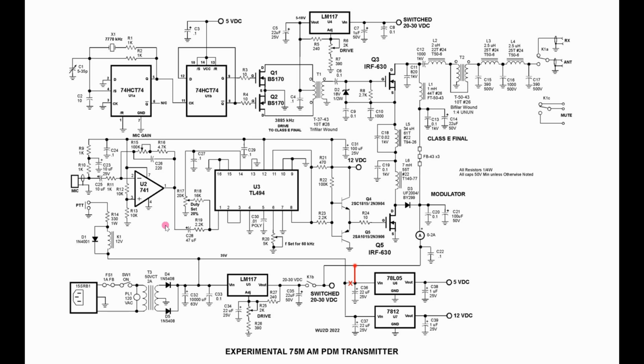Do I consider it to be a successful project? I'm going to give it a C, maybe a low B. It's certainly not a home run, but it is able to make contacts at the 10 watt output level, and we do get nice upward modulation with it. But hey guys, you've got to build this stuff on ground plane. Using a good ground plane will give you much better results than what I got stuffing everything on one little piece of perf board.